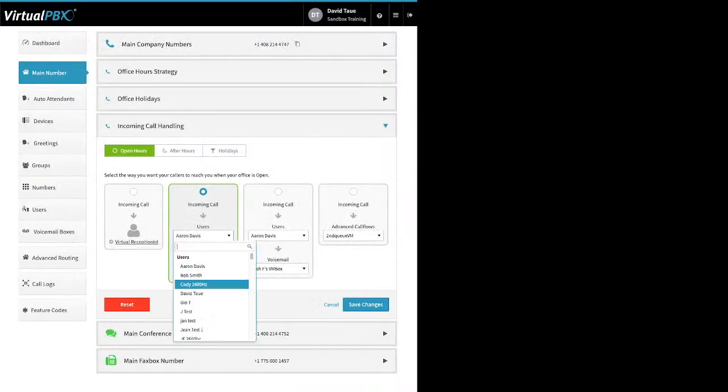Now, this is a pull down, so you can select any of your users. You can send it to a specific device. In this case, that's not such a bad idea because it's only going to ring for 20 seconds before it sends the call to the virtual receptionist. You can have a media file play. I don't normally recommend this for this setup just because you set up where your inbound caller can hear 2 greetings back to back. That could confuse people or frustrate them.